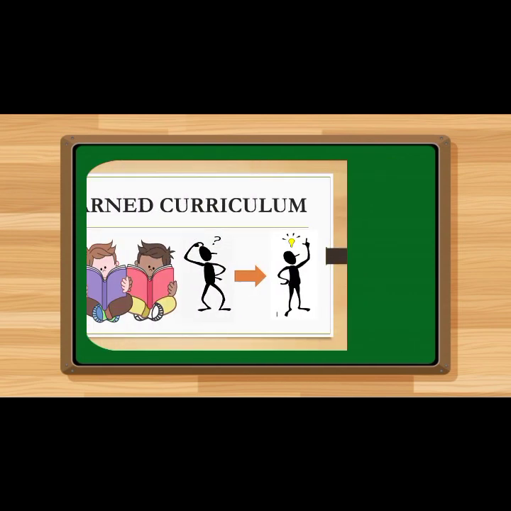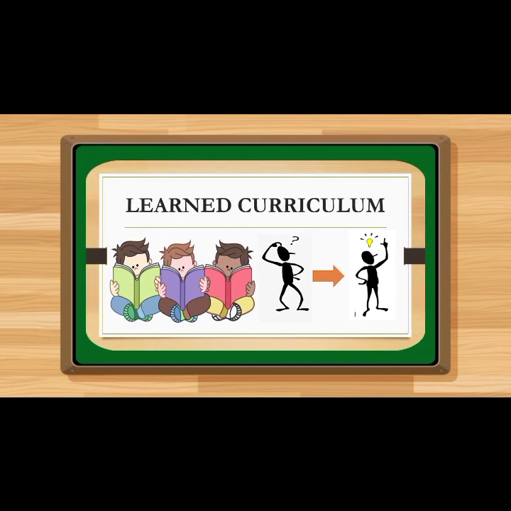Then the sixth type of curricula is what we call the learned curriculum. When we say learned curriculum, how do we know if the student has learned? We always believe that if a student changes in behavior, he or she has learned. For example, from a non-reader to a reader, like what I have here in our presentation. Then, from not knowing to knowing, or from being disobedient to being obedient. So the positive outcome of teaching is an indicator of learning. When we say that the students are learning, there is a change of behavior. These are measured by the tools in assessment, which can indicate the cognitive, affective, and psychomotor outcomes. The learned curriculum will also demonstrate higher order thinking skills or HOTS, critical thinking, and lifelong skills.